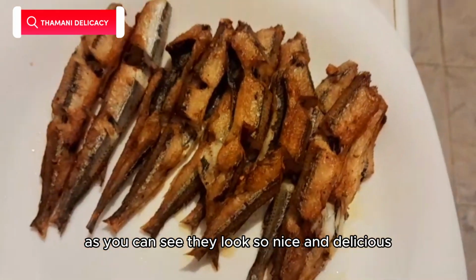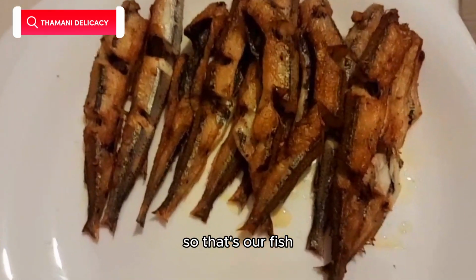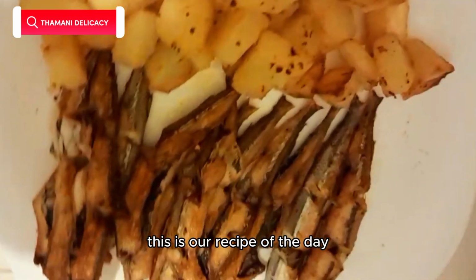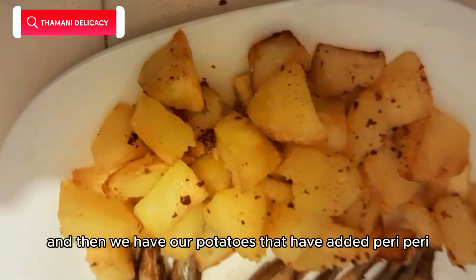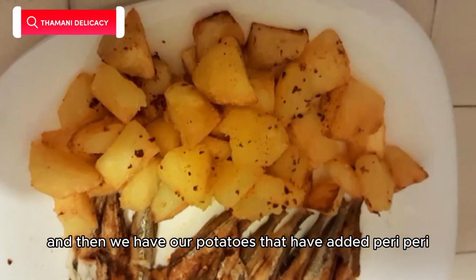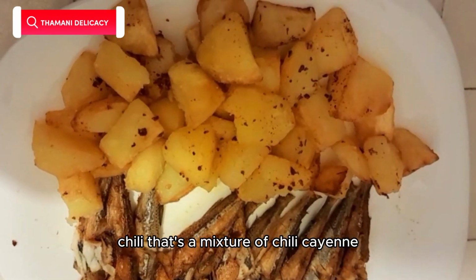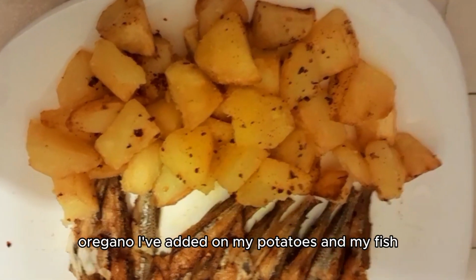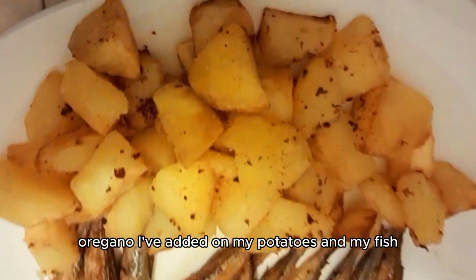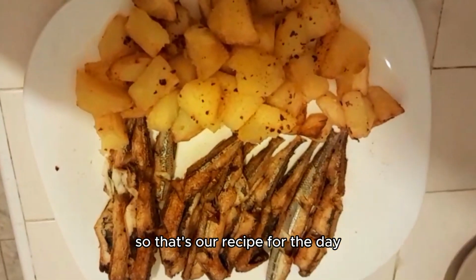As you can see, they look so nice and delicious. So that's our fish. This is our recipe of the day. We have our fish here, and then we have our potatoes that have added peri-peri chili. That's a mixture of chili cayenne, onion powder, garlic powder, oregano. I've added it on my potatoes and my fish. So that's our recipe for the day.